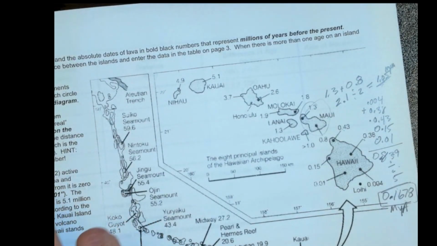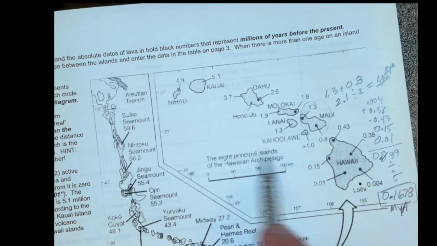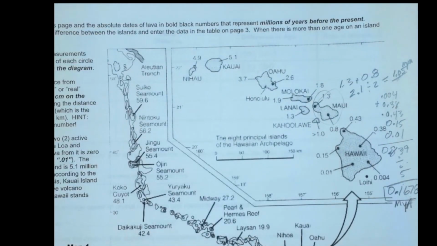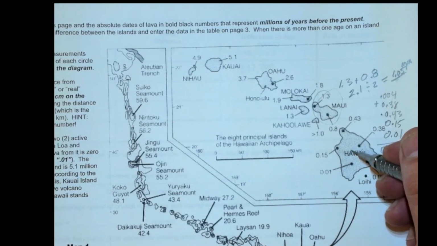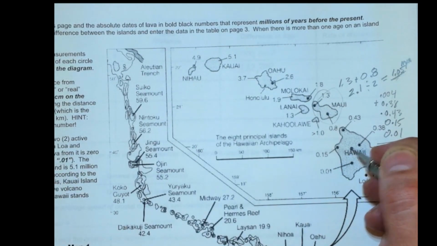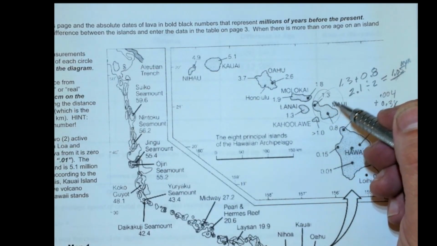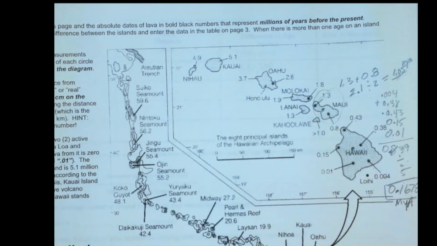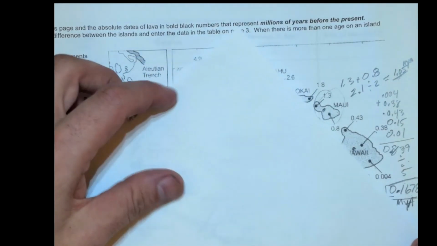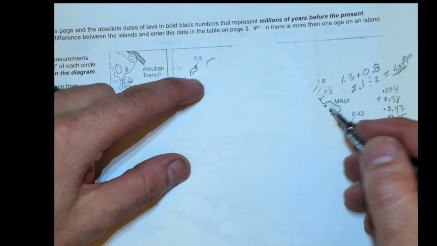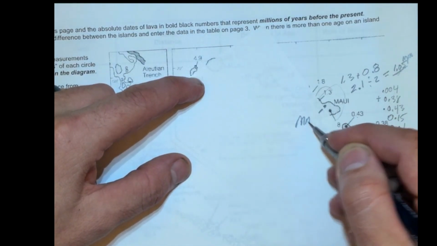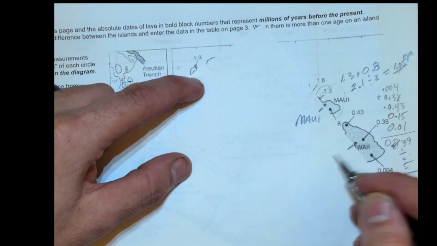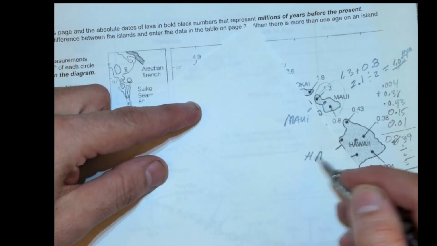Okay, so our next step is to now find the distance. So it says here, we're going to make distance measurements between the dots of each circle using the scale on the diagram. So here's our scale, and once again we've got our 5 points. We've got to go from the middle of all 5, which is about right where the A is, and then the middle of these 2. You're going to grab a scrap piece of paper, line it up across the 2, and mark off the first one. I'm going to call that one Maui. And I'm going to mark off the second one and call that Hawaii.